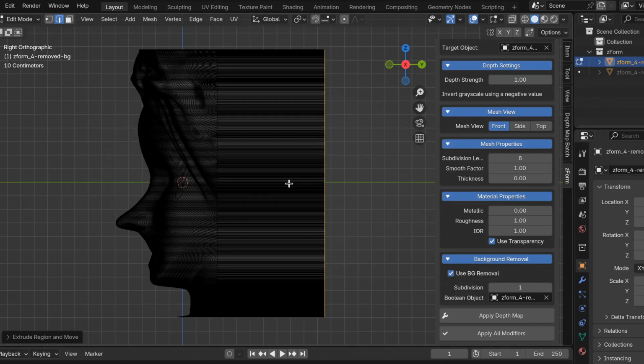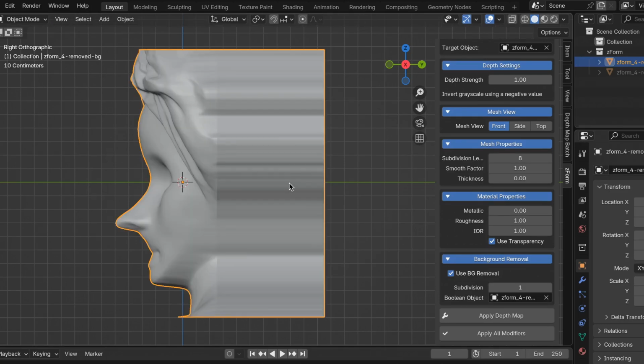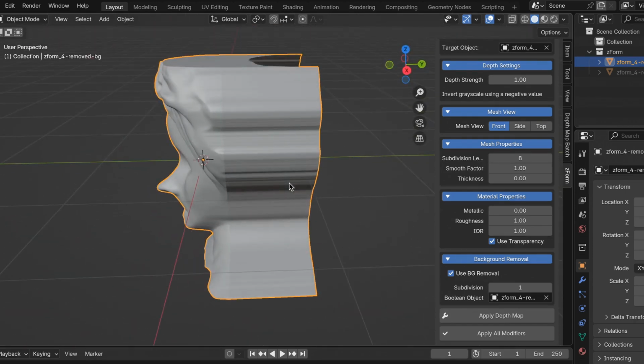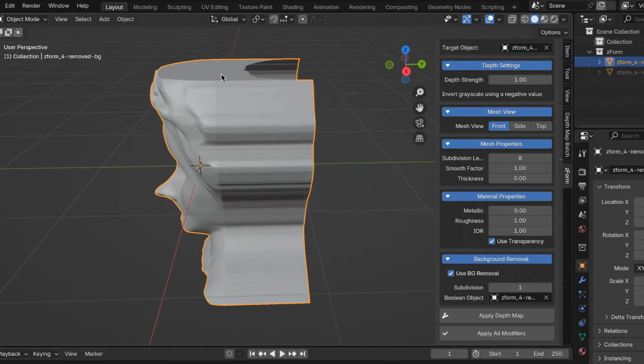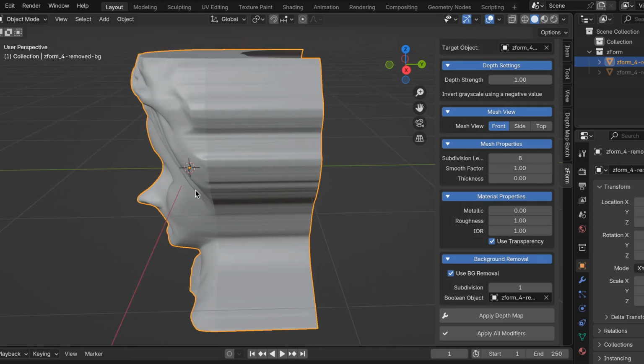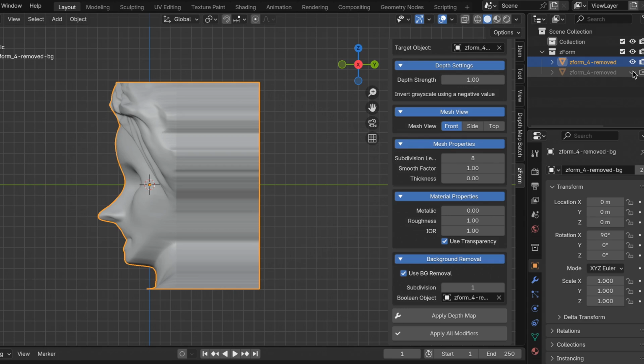Now type in Tab on your keyboard to get out of edit mode to look at the solid mesh. So here's our solid mesh. The objective of this is to have as much mesh on the backside extended that we can cut it out once more to fill the backside. I'm going to go back into the side view. Now let's unhide the Boolean cube in the top right there.